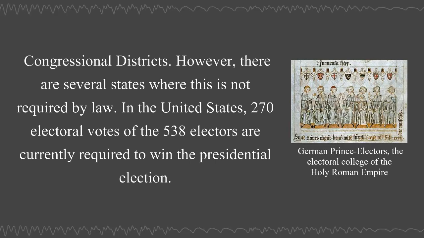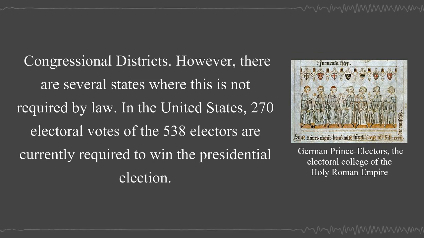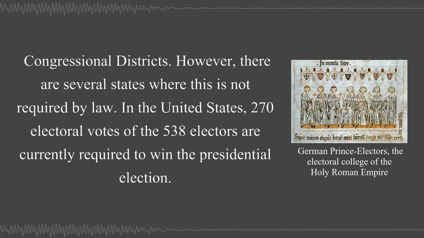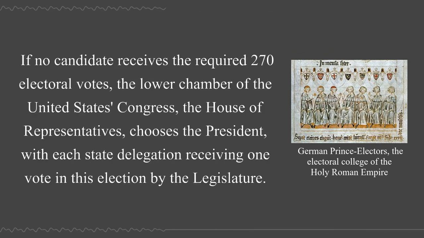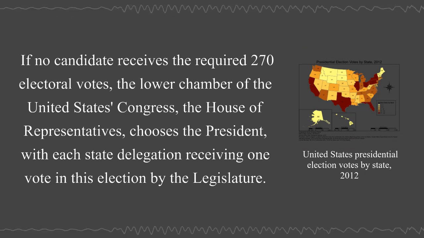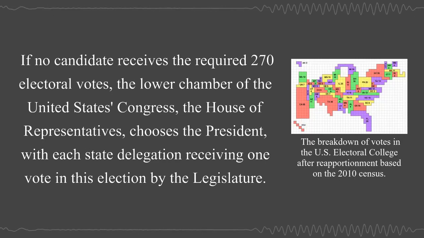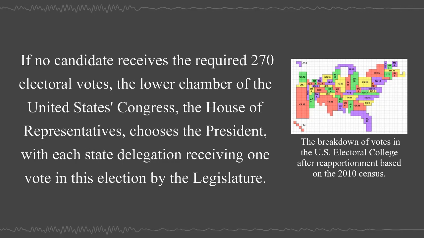In the United States, 270 electoral votes of the 538 electors are currently required to win the presidential election. If no candidate receives the required 270 electoral votes, the lower chamber of the United States Congress, the House of Representatives, chooses the president, with each state delegation receiving one vote in this election by the legislature.